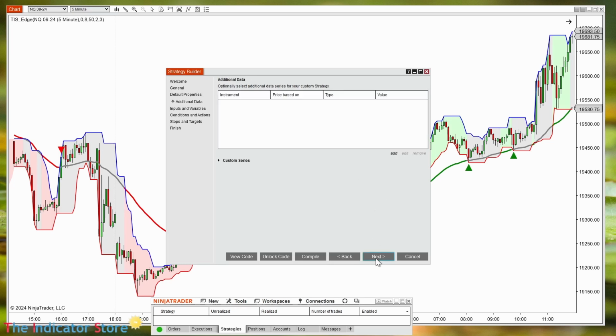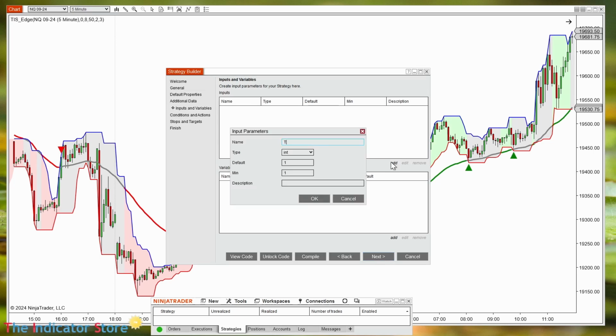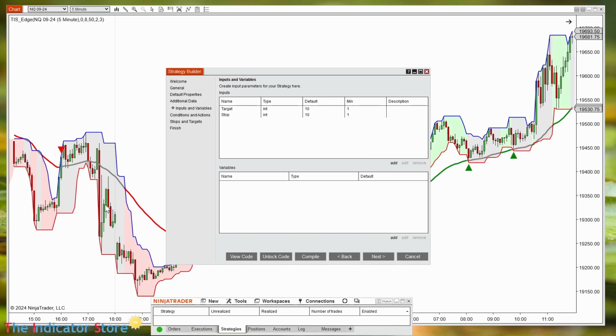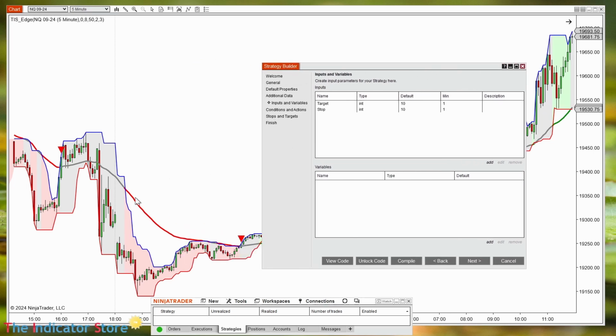We are working at on bar close, and on the input parameters, the main parameters are target with a default value and stop, also with a default value. But the indicator has more parameters to define. Mainly the period of the EMA and the number of bars of the Donchian.